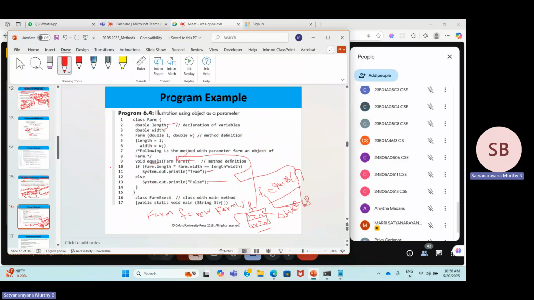Okay. So this is the process of passing objects as arguments into methods.